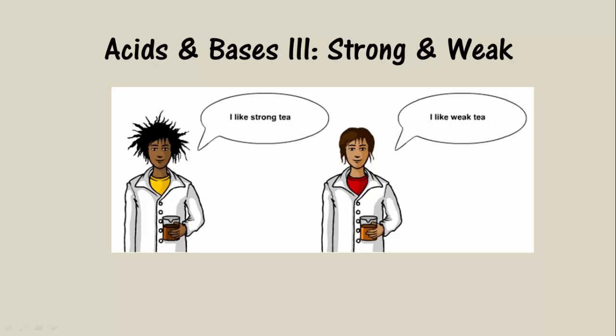This cartoon refers to strong and weak tea, but this is a misconception in chemistry. They are not referring to the strength of the tea at all, but actually to the concentration. This person's tea is not stronger, but it is more concentrated, which is why his sample has a darker colour. This person's tea is not weaker, but is actually more dilute, which is why the colour of the tea is less intense. So we're going to review these terms strong and weak and find out what they really mean in the context of chemistry.